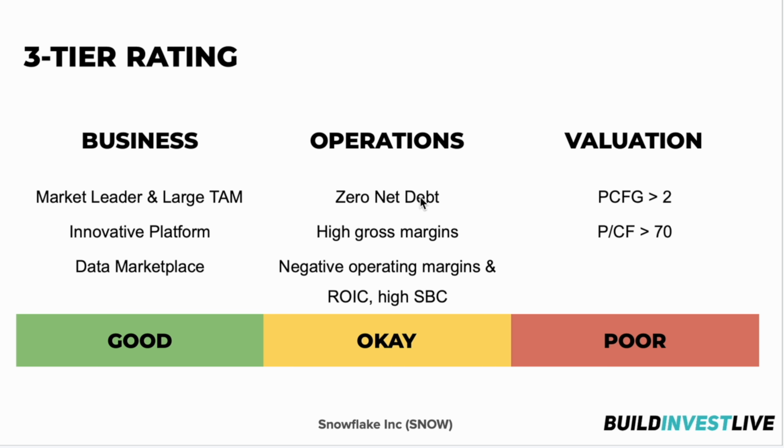Now, in terms of operations, they have zero net debt, they have high gross margins, but they do have negative operating margins, negative ROIC, and very high stock-based compensation. So from an operations perspective, I would rate them as just okay. Now, in terms of valuation, their price to cash flow to growth is above 2, and their price to cash flow is above 70, so there's no other thing to rate them other than poor.